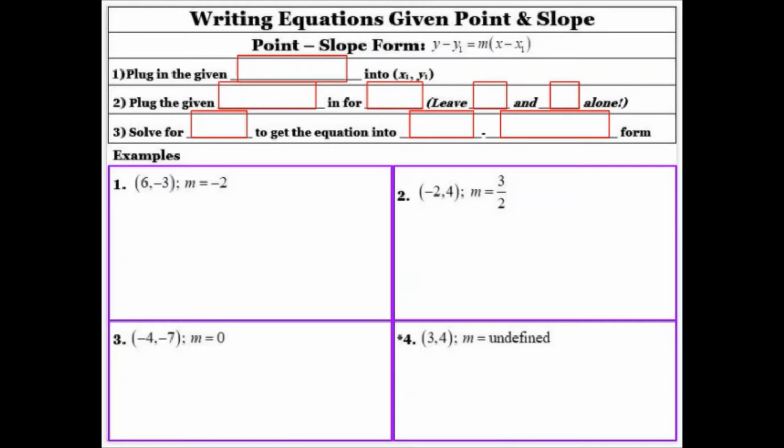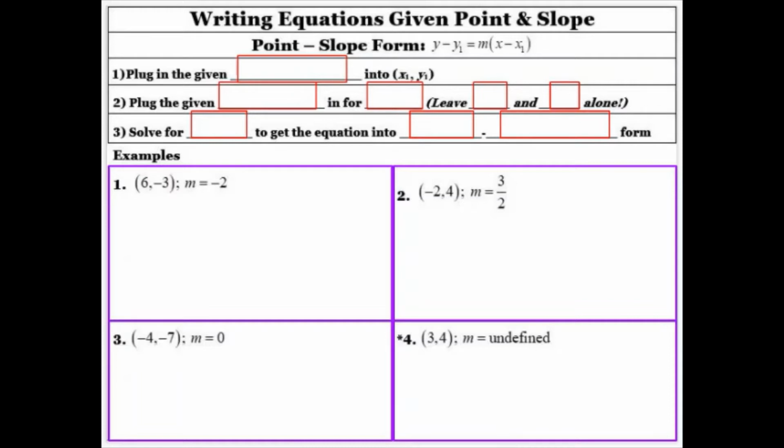Now we're going to learn how to write the equation of a line given a point and the slope. So previously we've learned about slope-intercept form, y equals mx plus b, and standard form, ax plus by equals c. Today you're going to learn about point-slope form, and that has the formula y minus y1 equals m times x minus x1. So that y1 and that x1 might remind you of the slope formula. And in fact, this formula is based on the slope formula.